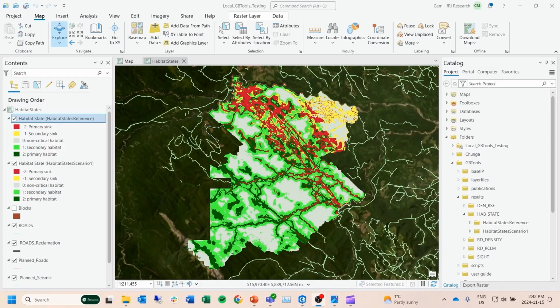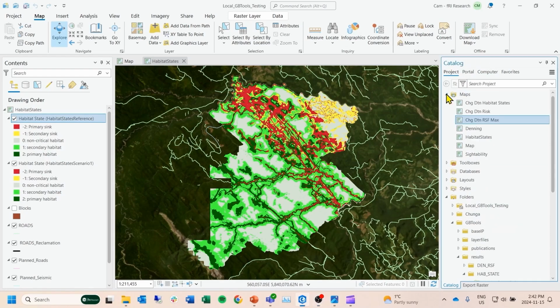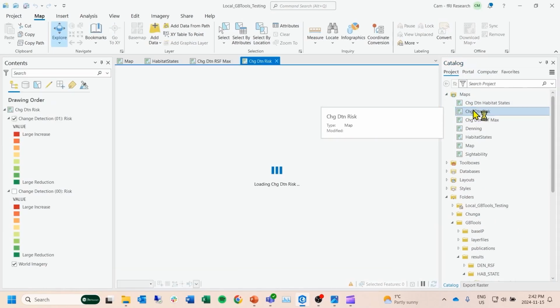Now let's look at these results spatially. The best way to do this is that this tool actually produces maps for each of our outputs. And these maps are stored under our maps folder within our catalog. So in your catalog, navigate to your maps and navigate to each of your change detection folders. So RSF max, risk, and habitat states.